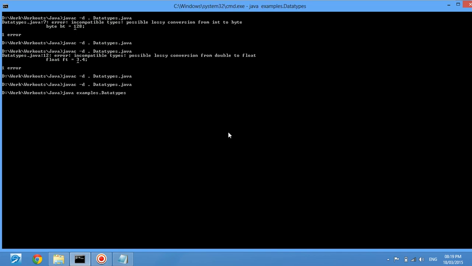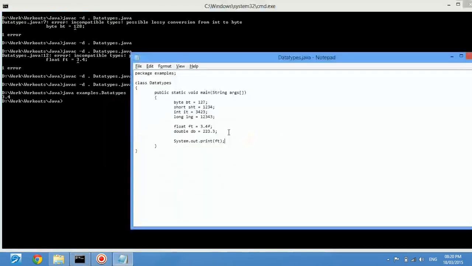Yeah, so we get 3.4, so it does not show f. That is how we show the compiler what is a double number and what is a float number. Very nice. It takes only the number; the f beside the decimal number is not shown in the display.